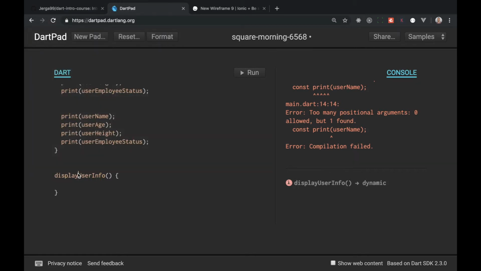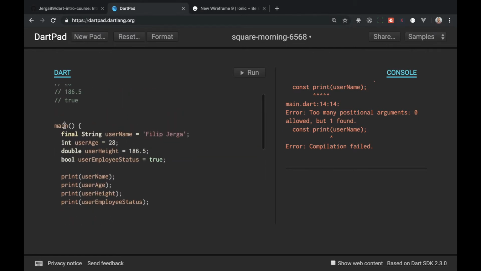So I can mark this function as void. When you mark your function as void, this means that our function is not returning anything. You can also do it without. When I remove it, you can see something of type dynamic, but I will talk about dynamic later. Don't worry about this right now. So let's mark it as void, so it's not returning anything.